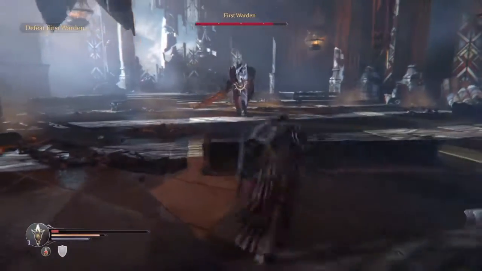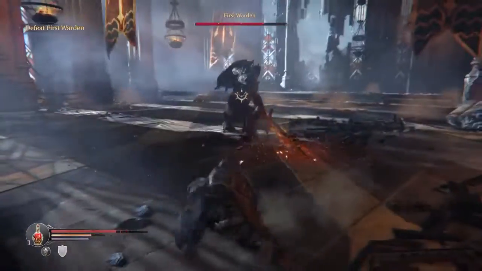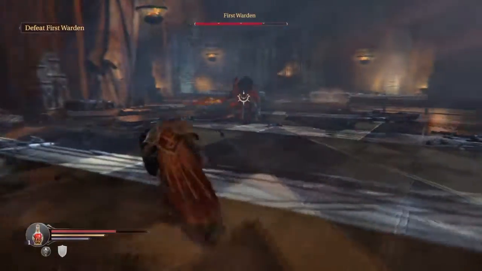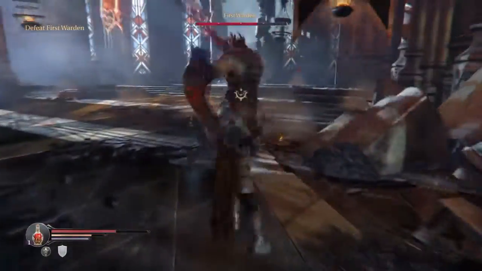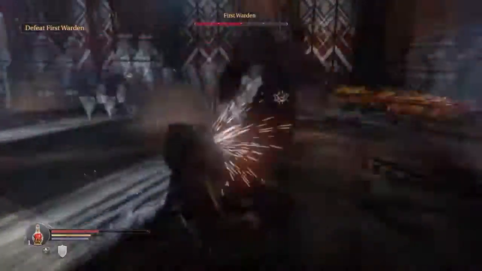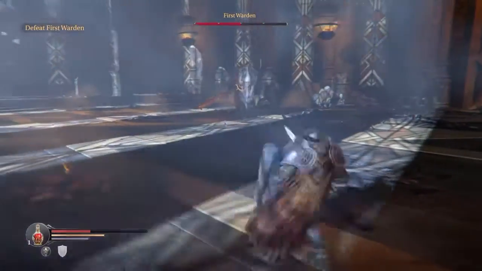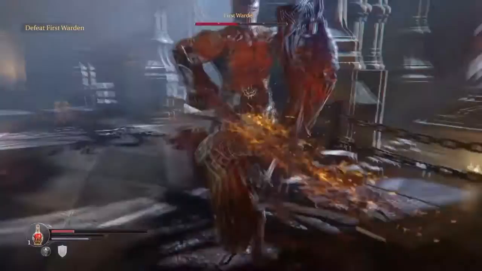Square? Oh, that's how you use it. Oh, shoot. Oh, I pressed triangle by accident. I gotta stop pressing triangle. Not all these attacks can be blocked, but I know which ones can be now. Oh, he got me. Square if you want to heal, by the way. That's what I did. I gotta use a heavy attack at this point. Nah, no more heavy attacks. That left me so vulnerable.